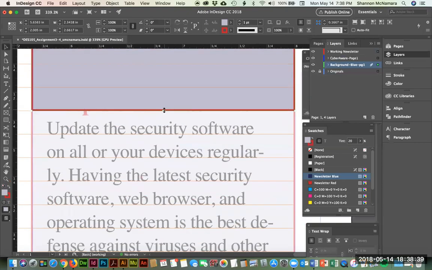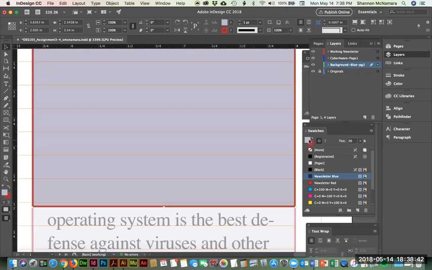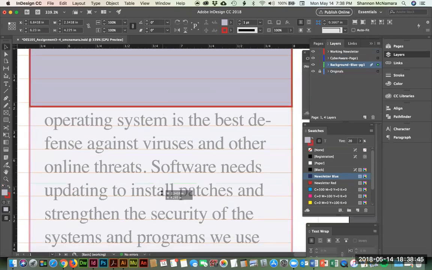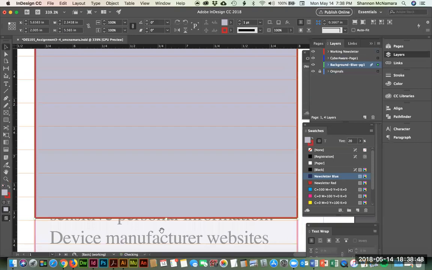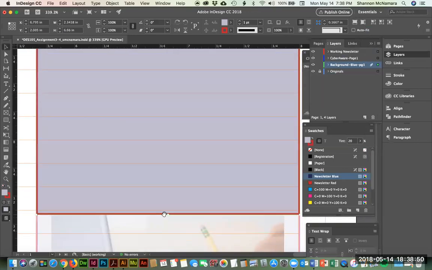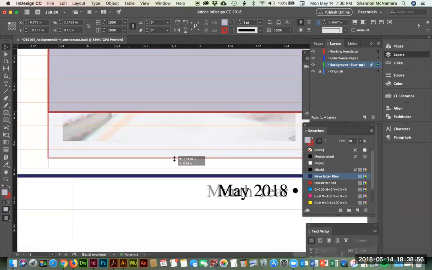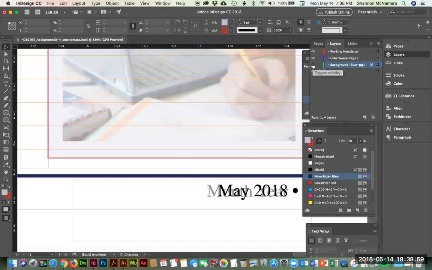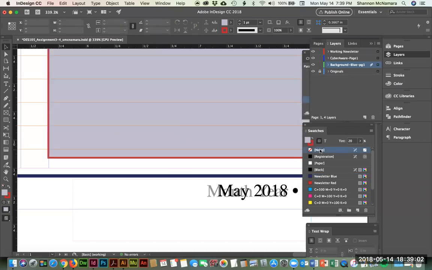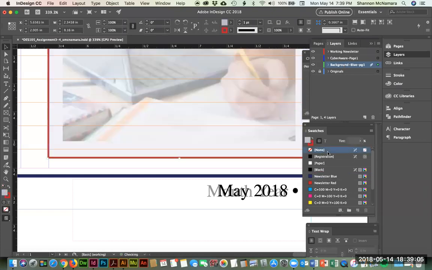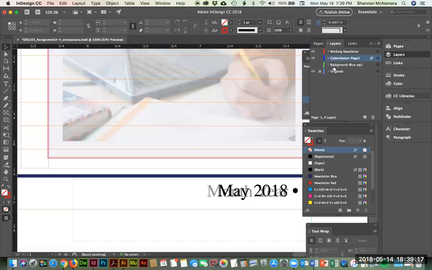either turn that layer off so you can see the text, or set the color on the inside to none. So you can see to follow the text behind it that you're following. This is why we place this, so we can build right on top of the original. So you can see exactly where everything's supposed to go. So again, you can either turn that layer off or just set the inside color to none, either or. I'm going to turn the layer off just because I think I'll notice that sometimes I forget to fill the background color back in.